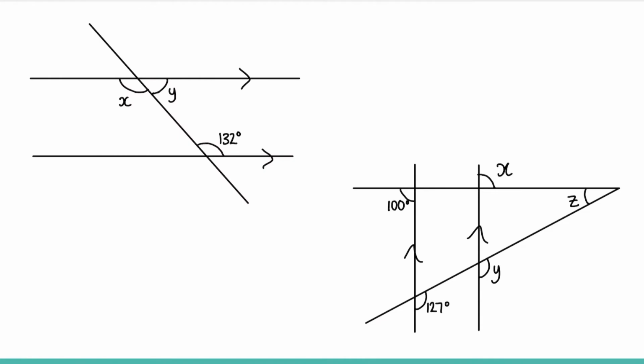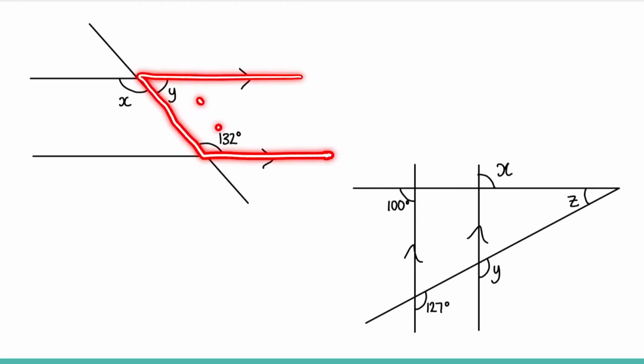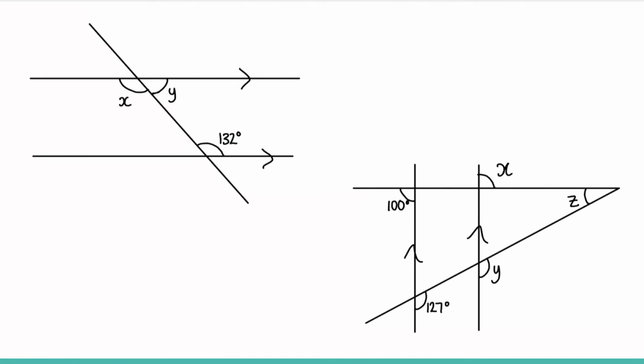So we can see here, we're trying to find angles X and Y. So we have two parallel lines there, and we can see that we've got a co-interior or C angle, and therefore both Y and 132 add up to make 180. So 180 minus 132 is going to give me Y, which is 48 degrees. So that's using my co-interior angles that says that both of these angles should add together to make 180.